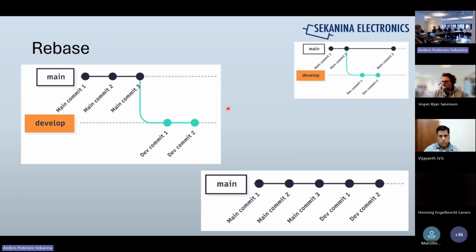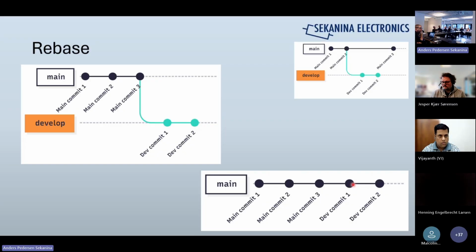You can also decide to do it in another way. You can say, I take the one I had on the main, and then I take the development and add it to the end of the main branch. It's called rebase. So you take your new branch and say, okay, I'm taking all the changes here and starting from the newest one on the main branch. And then you are rebranching out, and then you can push it back to main, and then you only have one straight line. All the commits are put back on the main branch.